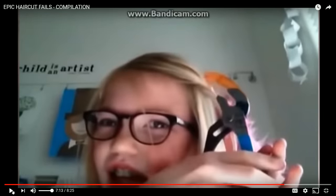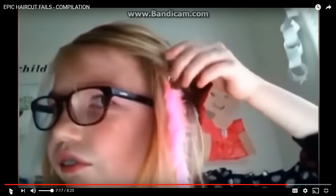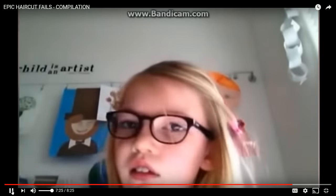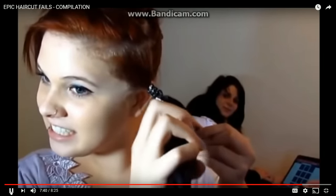Is she using pliers on her hair? Why don't you just get a welding torch? Congratulations, you look like you have a newt in your hair. If you don't know what a newt is, look it up. It's like a type of aquatic lizard. I don't understand what she was trying to do. Like, what was she trying to attach to her hair with pliers? Someone come get their daughter! Get through my fucking hair!